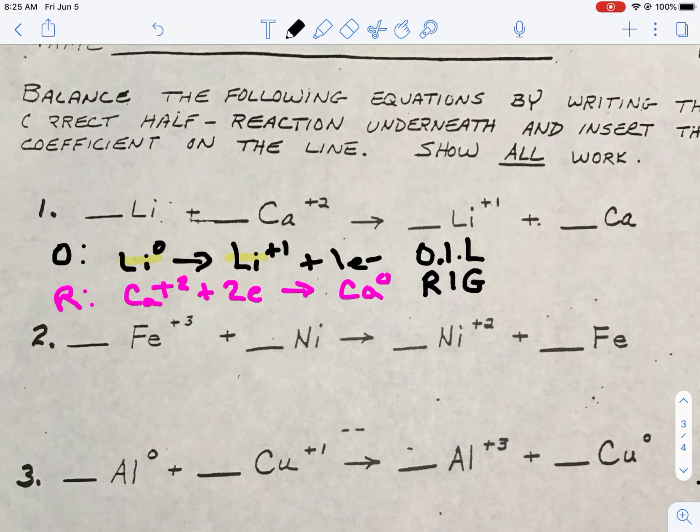Oil rig. All right, anyhow, the reactions also need to be balanced because the amount of electrons don't match. So what I see here is that the lithium equation should be multiplied by 2, so that we get a total count of electrons that would match. So anywhere in the master equation up here, I would put a 2 in front of the lithiums, I'd put a 1 in front of the calcium, and that is how to do the homework tonight.